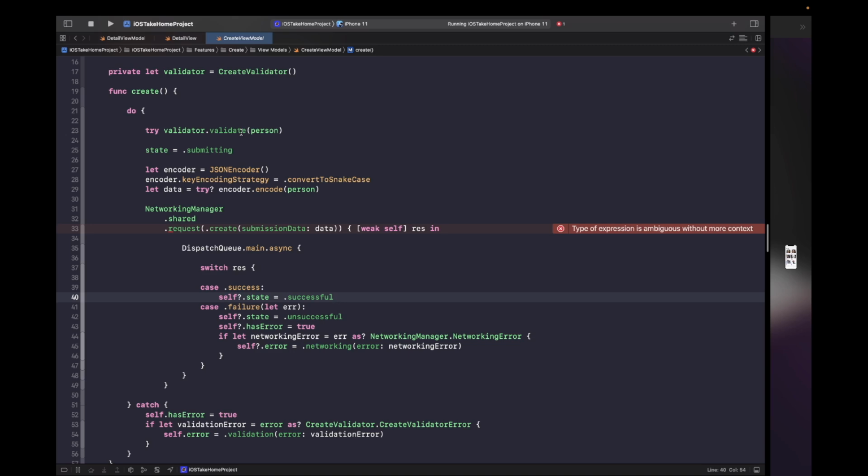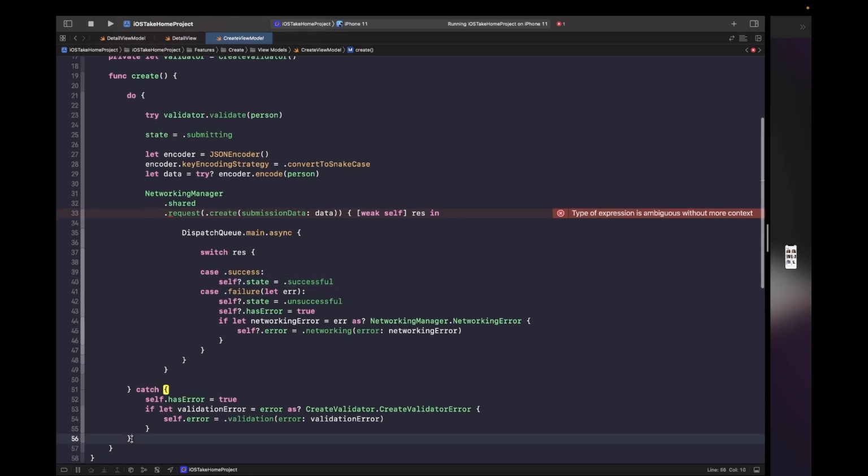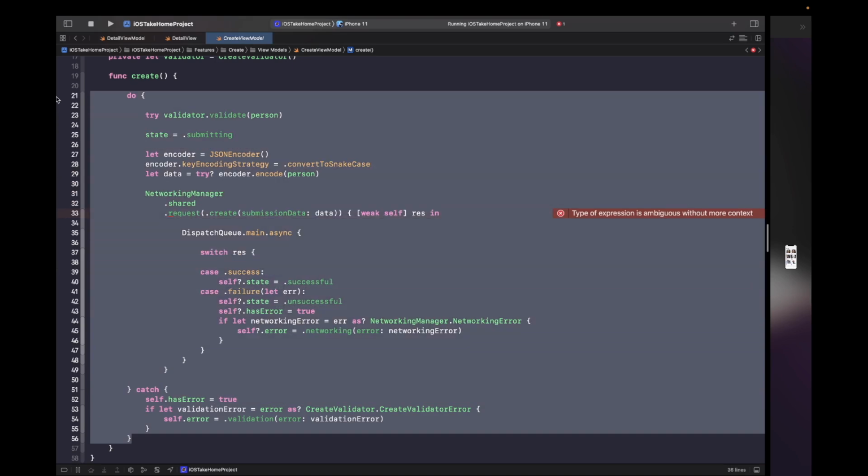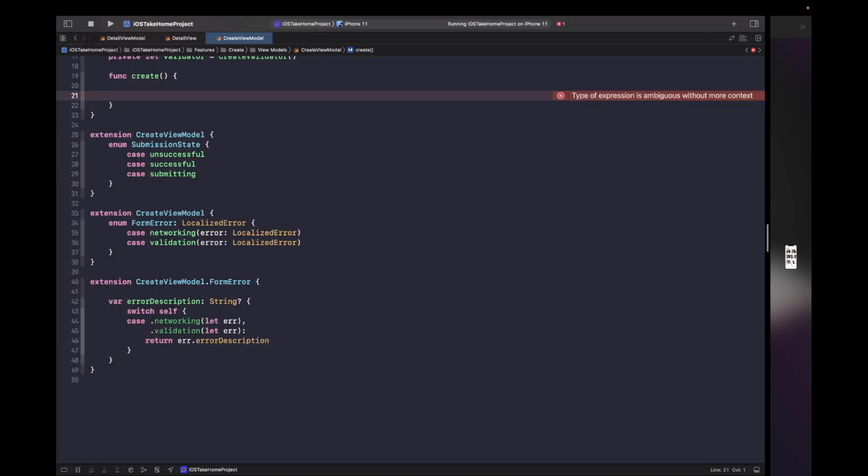So in this example that we're going to do here, we're actually going to treat this one a bit differently compared to our other ones. So let's actually type this one out again fresh so we can just walk through what's going on. So let's do that now. So again, let's just delete everything that's within this create function so we can just start off fresh, and then we can just talk through what it is that we're going to do.